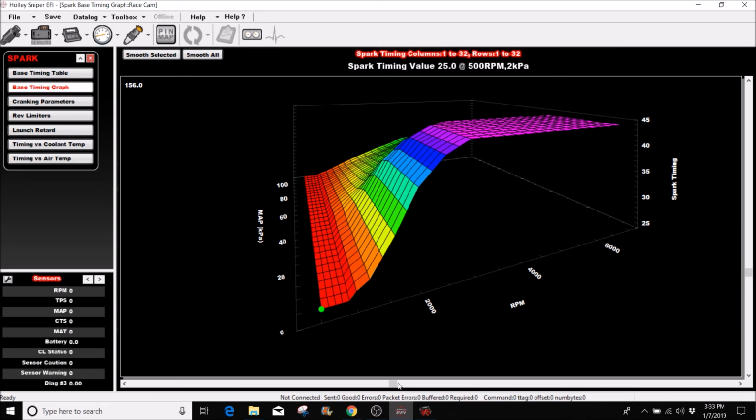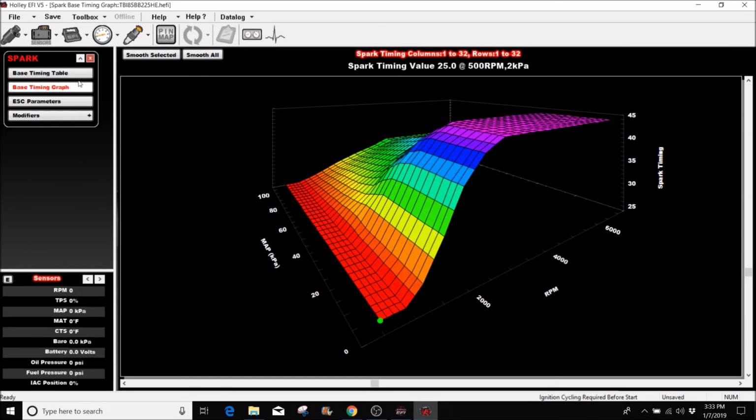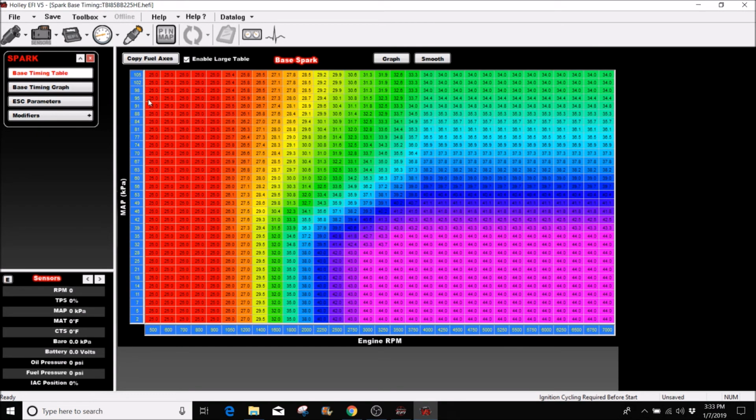Okay, so the second thing I'll show you here is how to change this 105, and I'm going to show you how to do it in the RPMs. So let's say your engine maxes out at 6,000 RPMs. So what we'll do here is we'll double click it so it turns blue, and then we'll type in 6,500. Hit enter. Okay. So you can see the values change a little bit: 6,416, 6,333, 6,250, which is okay. It might be sufficient for you.